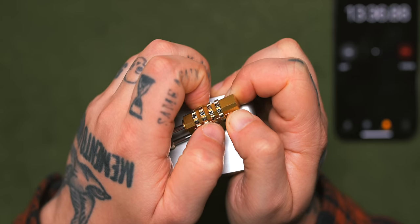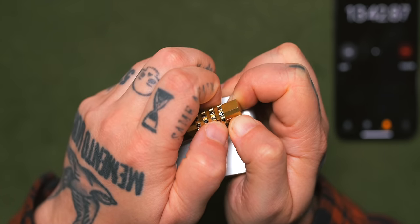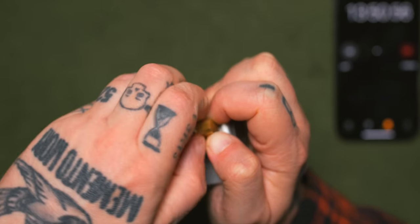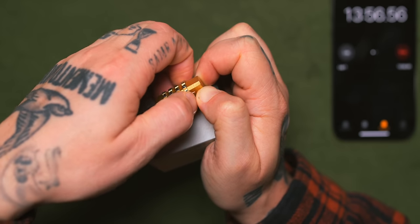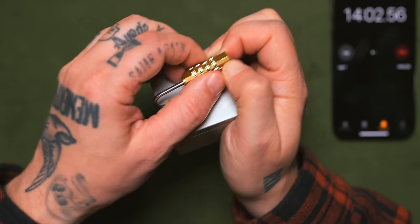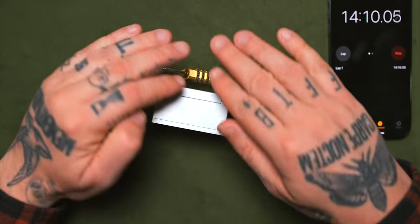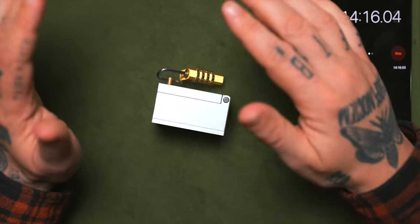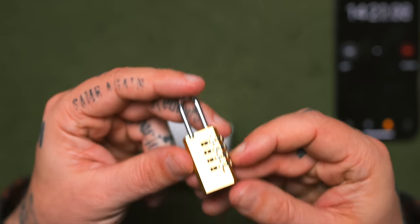It happened again, let's keep going — 199, let's keep going. No way! I for sure thought I was just feeling something, but I thought there's no way this is going to open. There's the code — and what was it? 1993! But why? Did we just finish the puzzle? Oh my god!